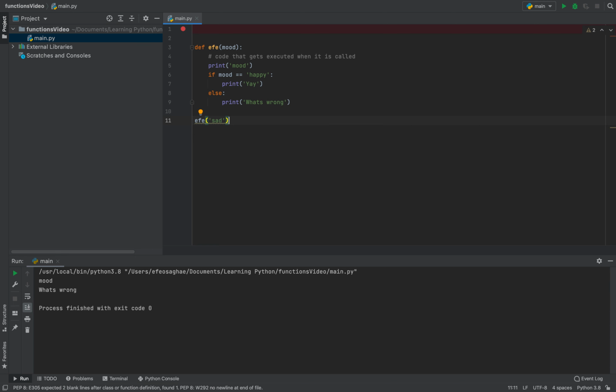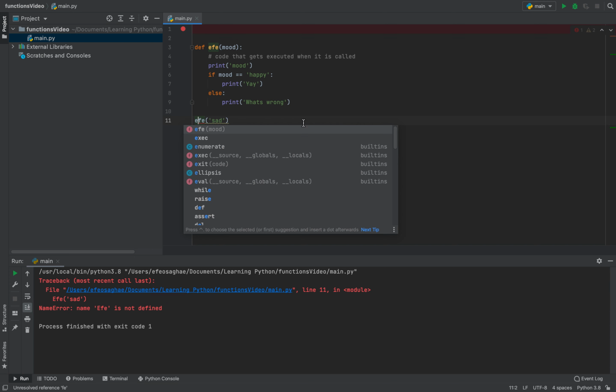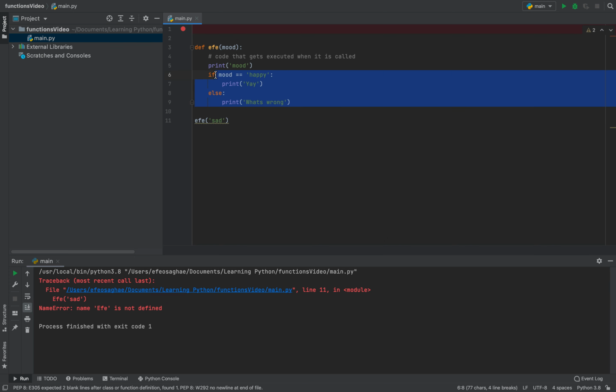So a function is where we store our code and reuse it for later. In programming, we don't like to repeat ourselves, and functions can be very efficient in that. For a function to run, you have to invoke it with the name you chose. For example, if I use a capital letter, it'll give us an error, as you can see. So make sure it's exactly the name you called, and rather than me typing all this code out over again, I'll just type in a single line later on.